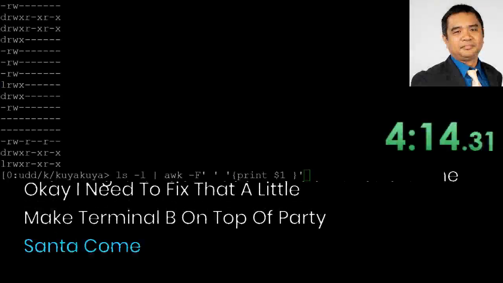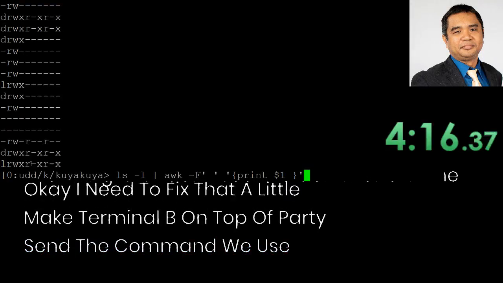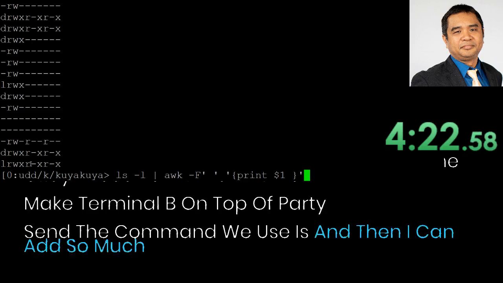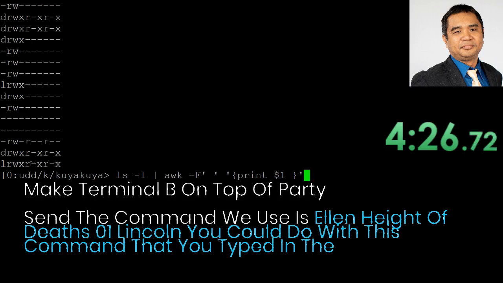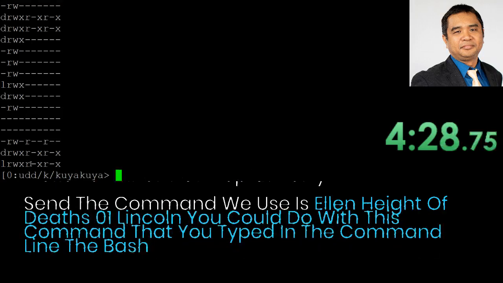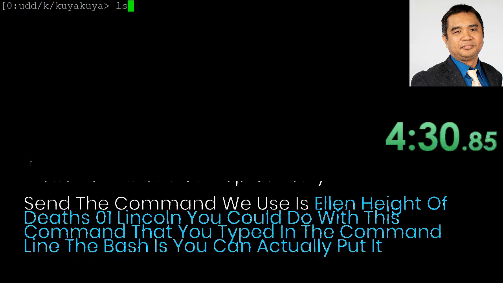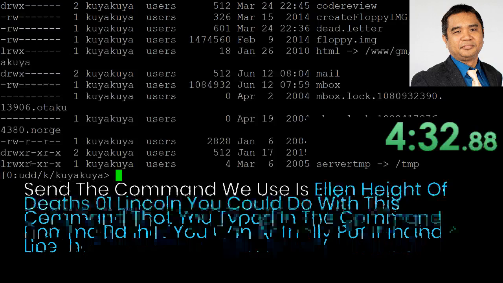There we go. So the command we use is ls -l. One thing you could do with this command that you typed in the command line of bash is put it inside a bash script.